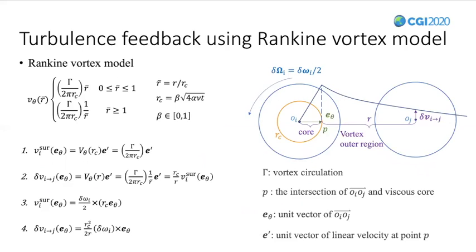Here is an example of how angular velocity from particle i affects the linear velocity of particle j. Suppose i carries a dissipated angular velocity of delta omega i at the center o, and the viscous core is derived according to the previous description. We now can get linear velocity at point p on the viscous core surface as follows. Rop is the vector from o pointing at p. Using the Rankine vortex model, the refined velocity from i to j can be described using delta omega and distance from the vortex. If we put the vortex function here, we can see the relation of how angular velocity is transformed into the linear velocity of its neighboring particles.